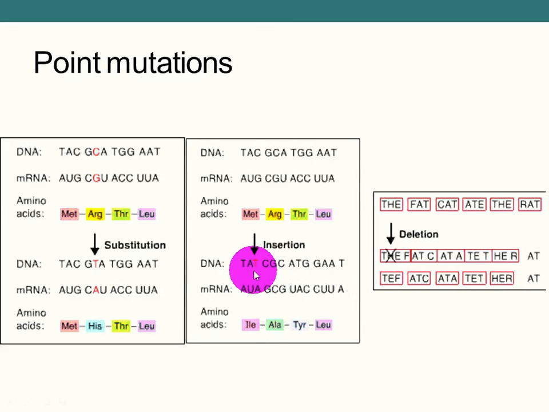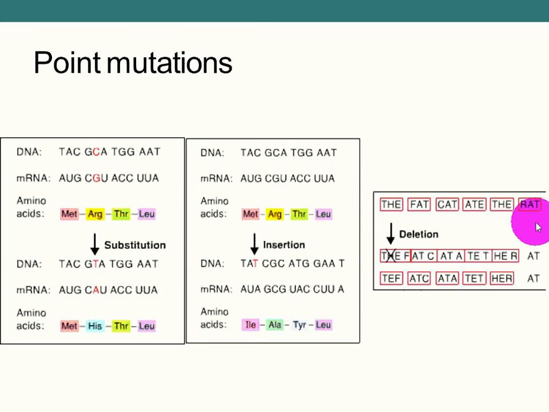So you can see the mRNA code is completely different than what it should be up top. And the amino acids, methionine now is isoleucine, arginine is now alanine, tyrosine is now tyrosine, and leucine happens to be the same there. But this starts getting really messed up. What can also happen as a result of this is the stop codon is now gone. So this protein just becomes this ginormous thing. Or the stop codon happens right away and it's this teeny little snippet of a protein that can't do anything.